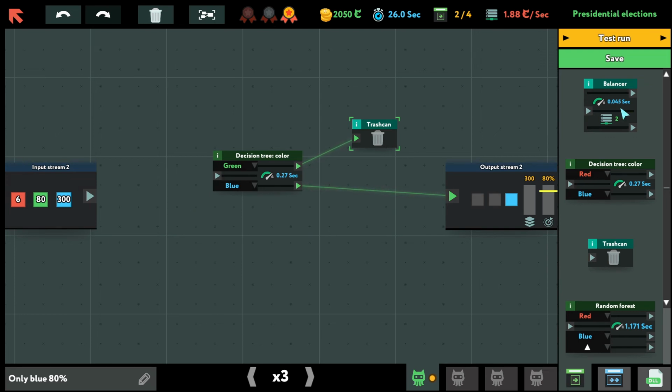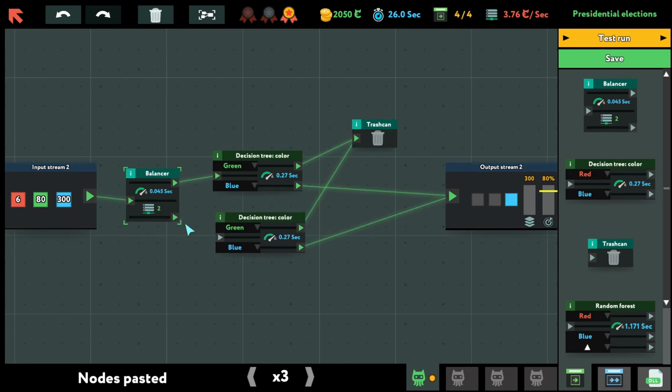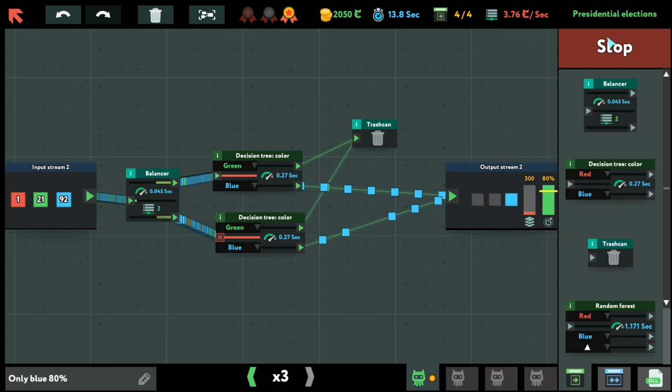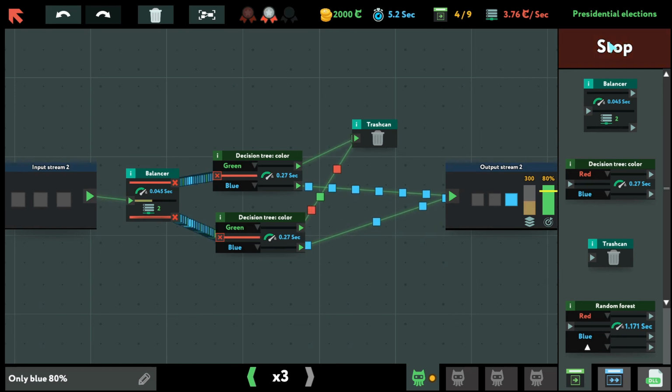I'm thinking even if we put a balancer here, it might not finish. Copy, paste. It might just be too slow. Yeah, that's not even close.